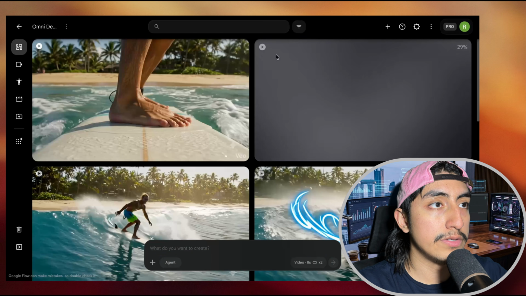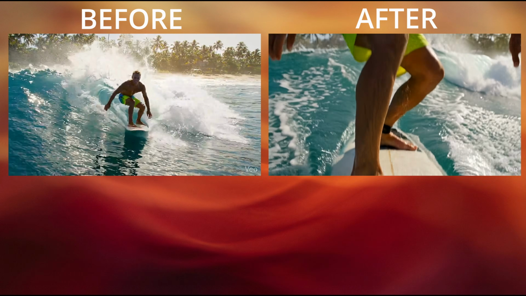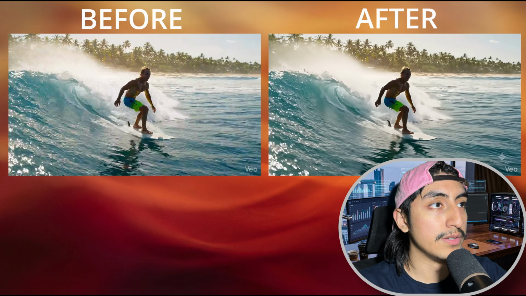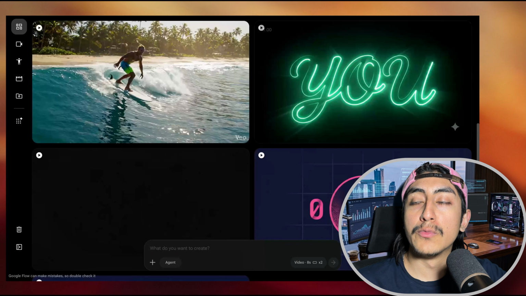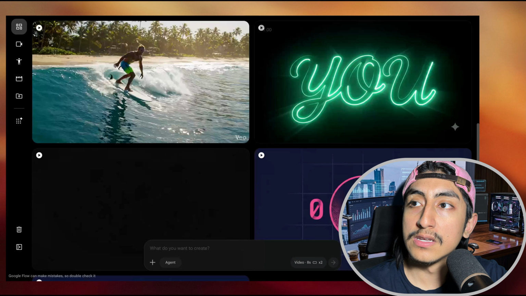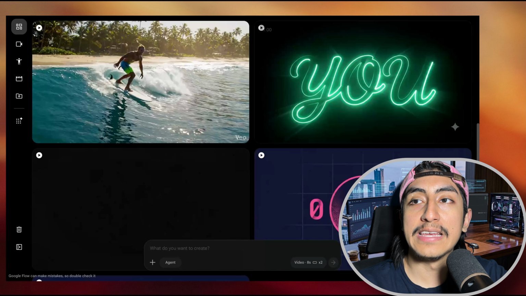All right, it finally generated, so let's go ahead and take a look at it. Whoa, that's actually really good. It's a lot better than I expected, to be honest with you guys. But anyways, let's go ahead and move on to the second capability, which is creating videos from photo references up to 5 per prompt, and also multi-input mixing.